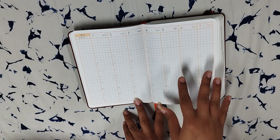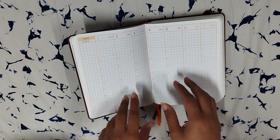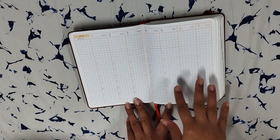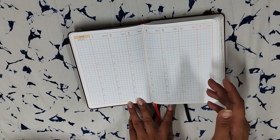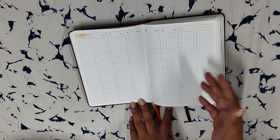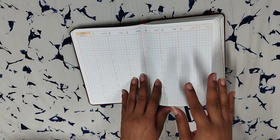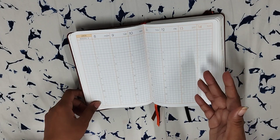I'm sure Hobonichi uses a different kind of paper, but they are also not hardbound, and there's a lot of Japanese text written in the book. I've considered getting a Hobonichi as one of my planners, but the cost and the Japanese text have always been a deterrent. That is the reason I think Neora planners are brilliant at the price they offer.